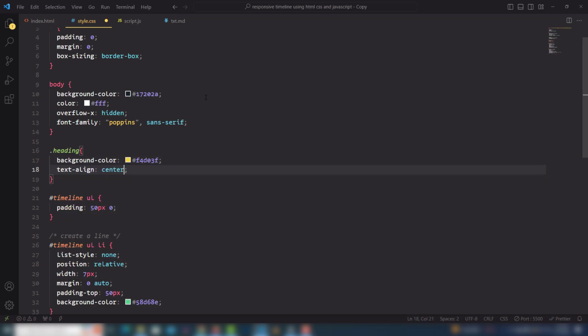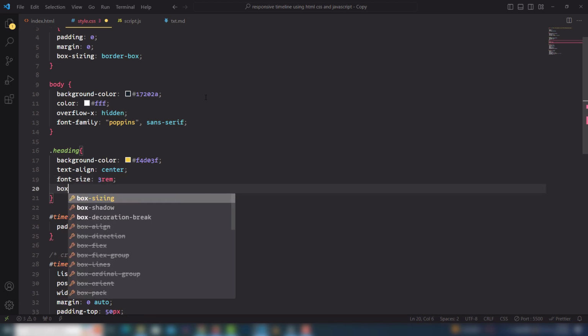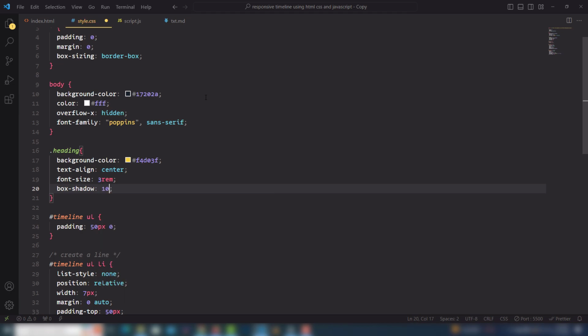Text align center, and font size 3 rem, and also box shadow 10 pixel, 5 pixel, and also 10 pixel, RGB 0.5.